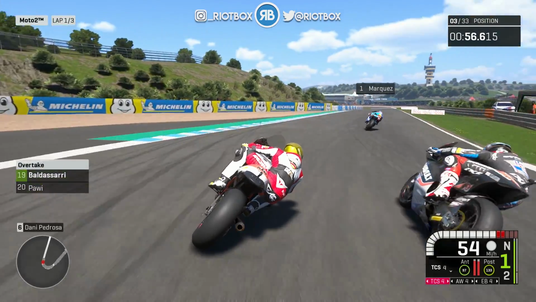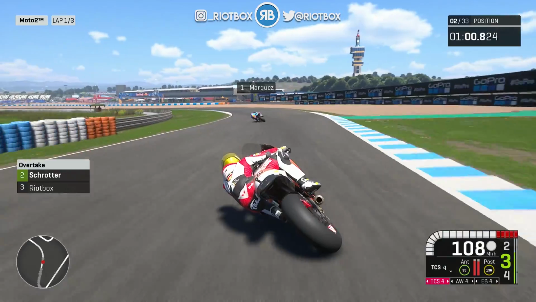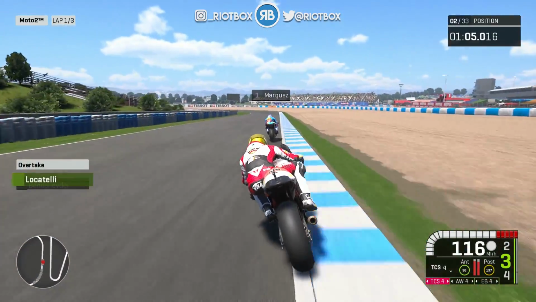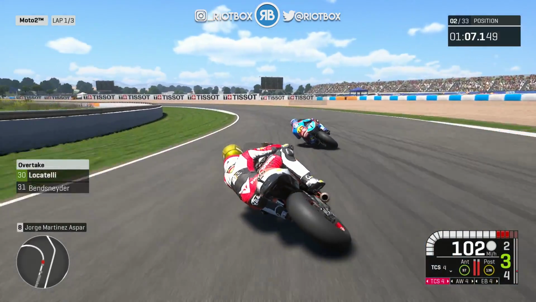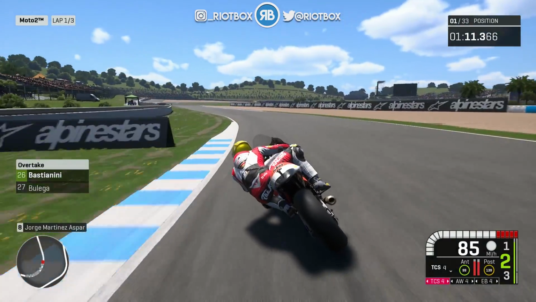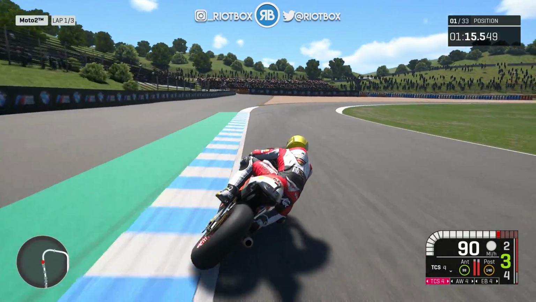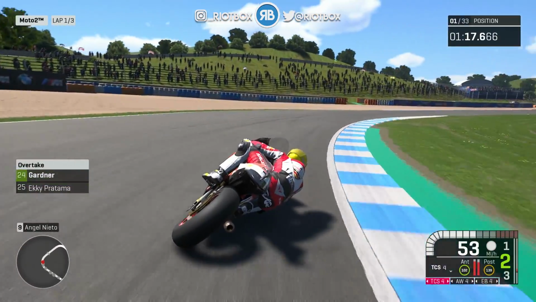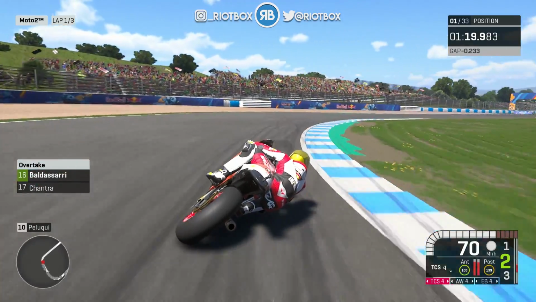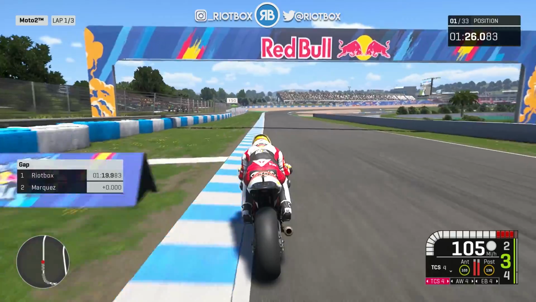Oh, there goes Schrotter. No, not a chance. We're going to cut back aggressively in front of him. Come on, Marquez. Get out of my way. Oh, we're gaining. Up the inside at turn number 8. I didn't mean to do that. That was aggressive. Being a proper fired up rookie. We're being Marc Marquez, basically. We're through. On Alex Marquez, Marc Marquez's brother, obviously. And it's Schrotter in third.